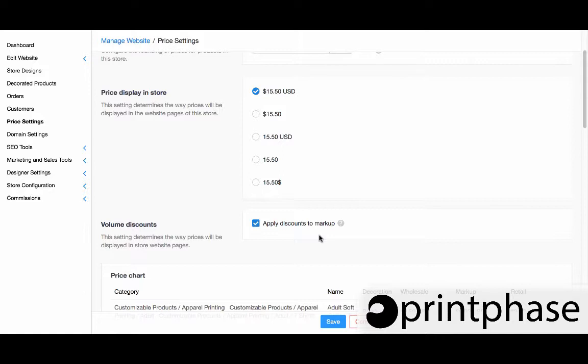So these are the general settings that you must configure initially. And then once you get them configured, you're not going to have to visit them very often. Most of the time you're in the back-end settings, you're going to be configuring either pre-decorated products or adding store designs that you can then use to create a decorated product, or your consumer can choose to select the design and then add it to a product and so forth.